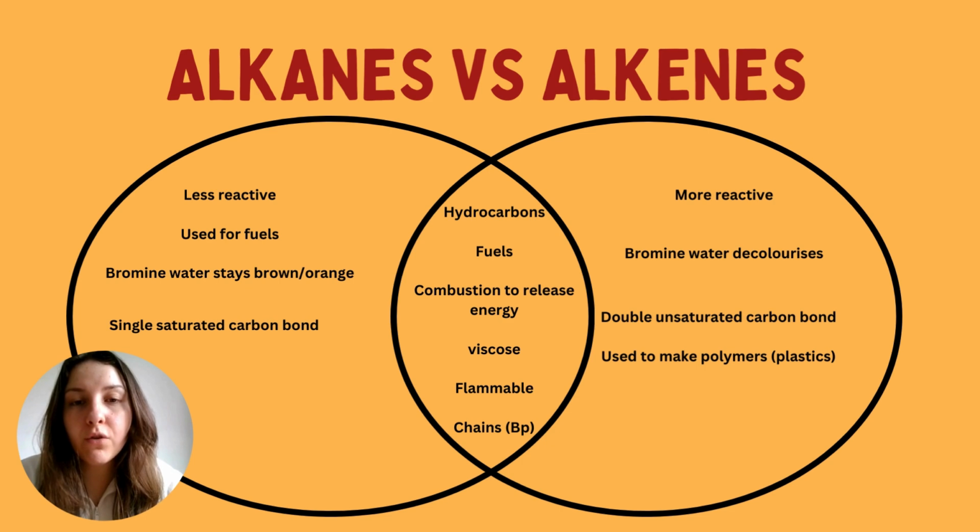They can be used for fuels. They can be used for combustion, so we can burn them to release energy in the case of fuels as well, but some are better than others. Like I said, they vary in their viscosity depending on their chain length, and again with their flammability. I've written at the bottom chains and in brackets BP. So each of them will have a chain length. The shorter the chain length, the smaller the molecule is, the lower the boiling point is. And that was something that we discussed during my previous video on this topic about fractional distillation. Again, I'll link it for you if you missed it.